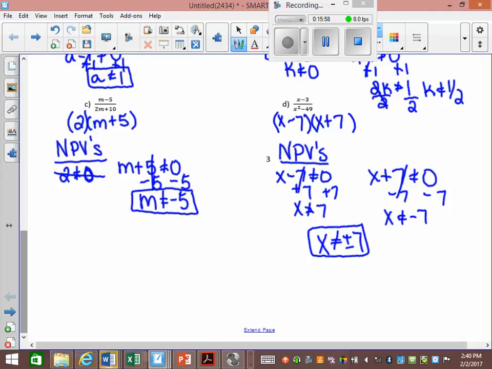If it was written and you wrote x can't equal 7 and negative 7 just separately, that's fine. There's nothing wrong with that. I only want to show you this just in case they give you this on the test or on the diploma, so that you know that it just means both of them. You're not incorrect if you don't write it that way.